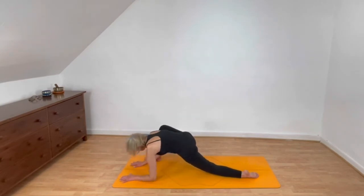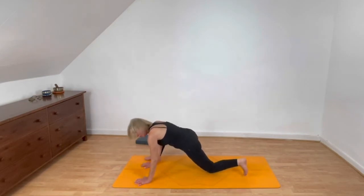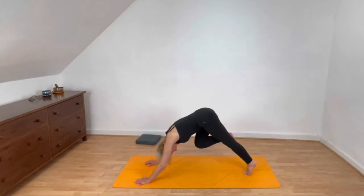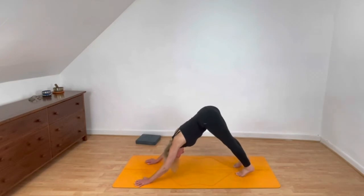As you inhale, can you start to bring yourself back up onto your hands, if you're down on your elbows, that is. Tuck the left toe under and step back into downward dog. So make any adjustments you need to in your downward dog. Ready to practice the whole sequence on the other side.